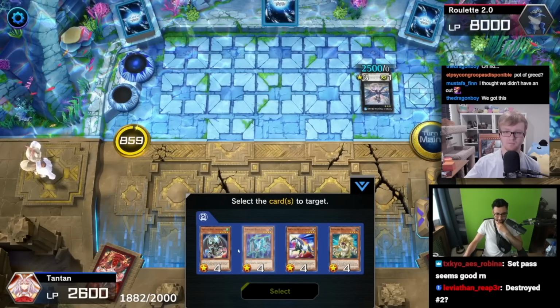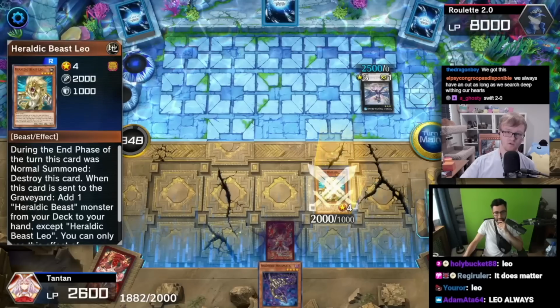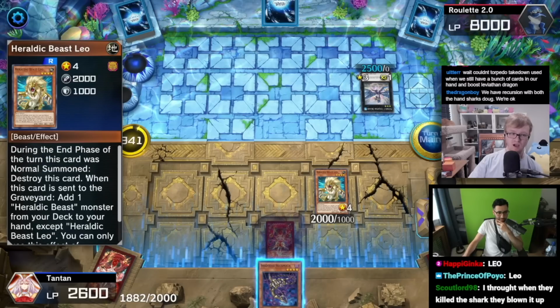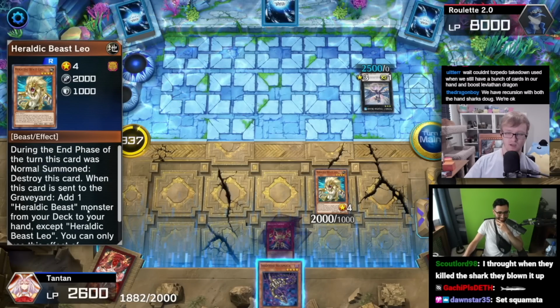Heraldic Reborn. Yeah. I guess I should mention, I didn't really think about this, but at that regional where the Heraldic Beast topped, it was one of the first regionals that had Exaton and Number 101 legal. So that's why rank fours were suddenly the best thing in the game. So I think that's why it topped.